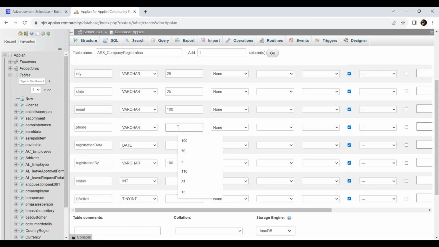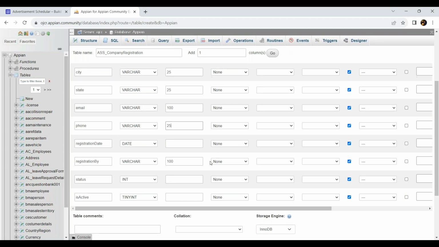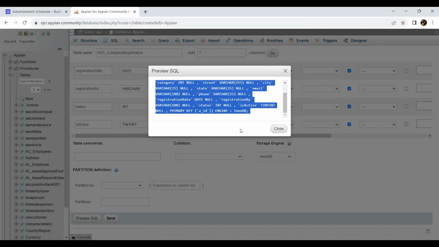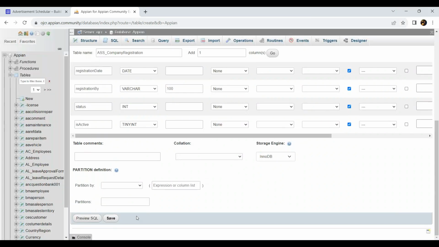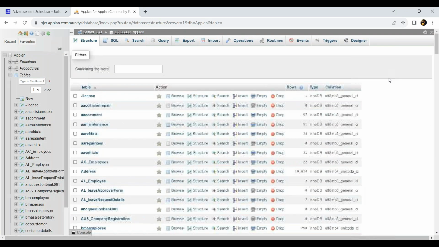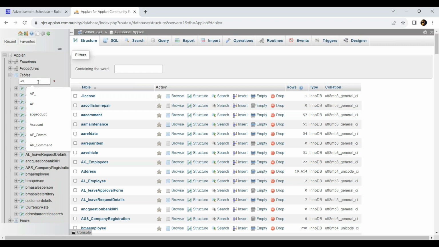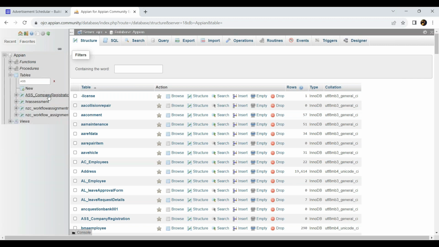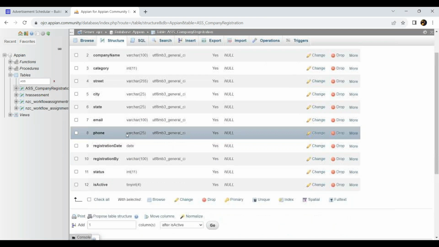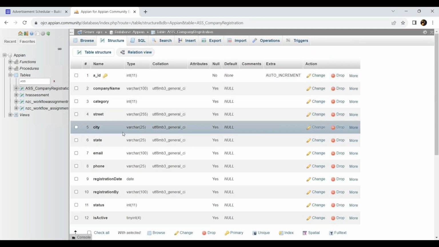We have not given it, so let's say 25 characters, because it's a varchar, it will ask for the length. Now you can click on save. Once you click on save, a table will be created for us. ASS company registration. You can see that a table has been created. It has all the structure that we created.